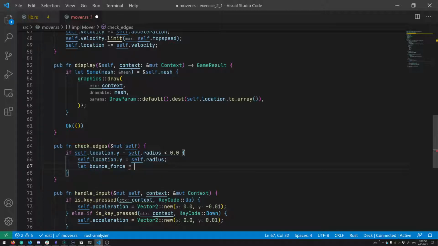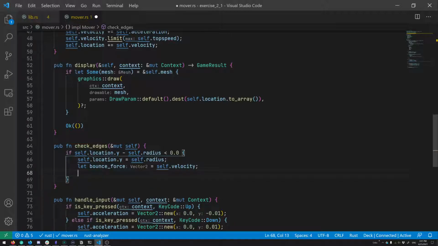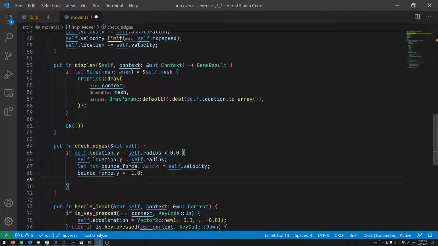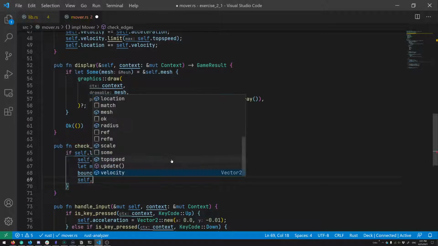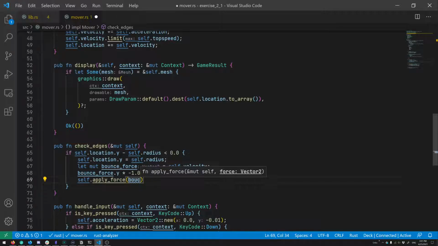We need to clone our velocity, so self.velocity. I then want to reverse the y on this. So let's make this mutable. So take our bounce_force.y and multiply that by -1. And then let's apply this bounce force to our force. So self.apply_force, bounce_force.